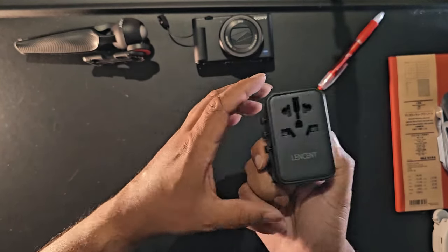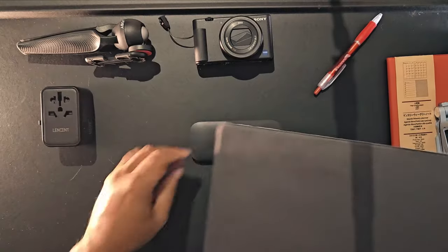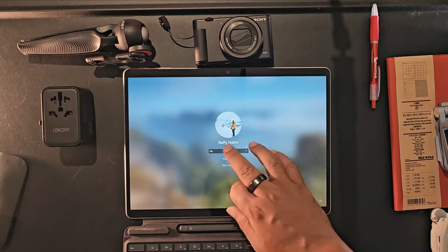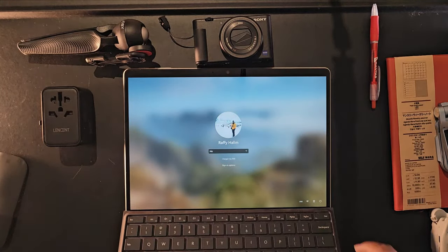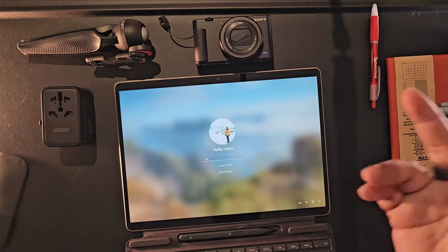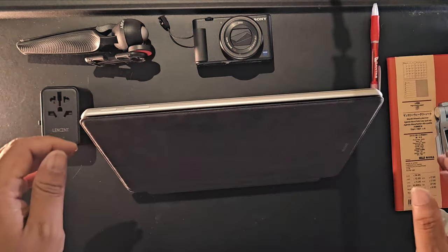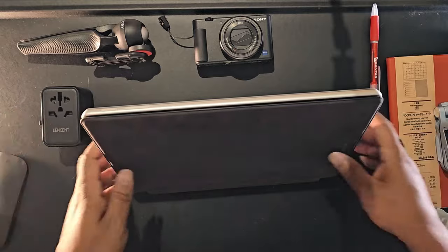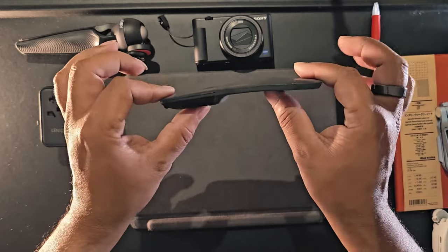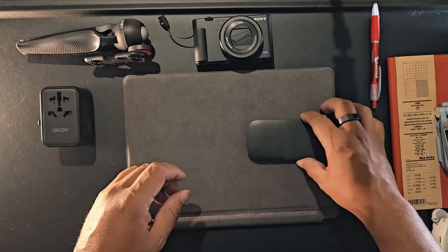In the future I'll probably just travel with this adapter alone, like I used to. This is the Microsoft Surface mouse. I use a Surface Pro — it hides a pen and works as a tablet with a touchscreen, so I can scribble on it and take notes on PDFs. It's powerful enough for most of my content creation and has a built-in kickstand so you can prop it up to watch media. The Surface mouse is old but you bend it to turn it on, and fold it flat to turn it off.